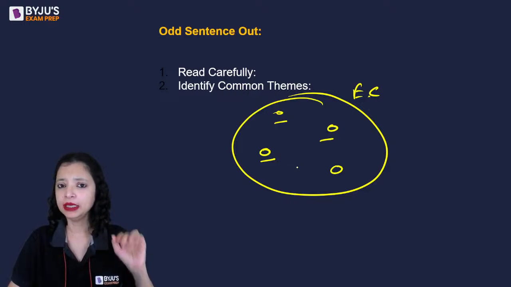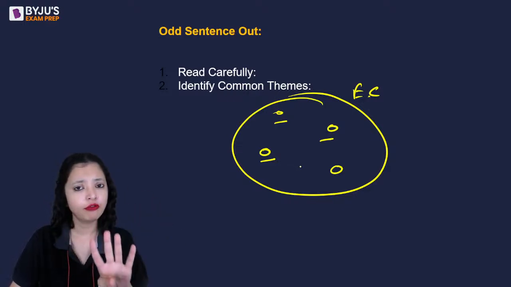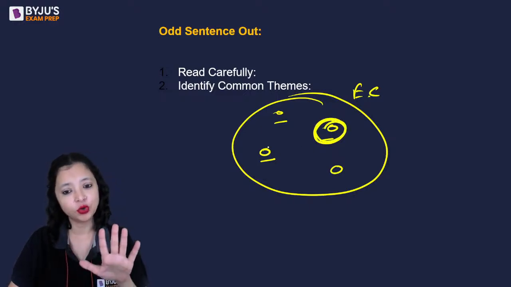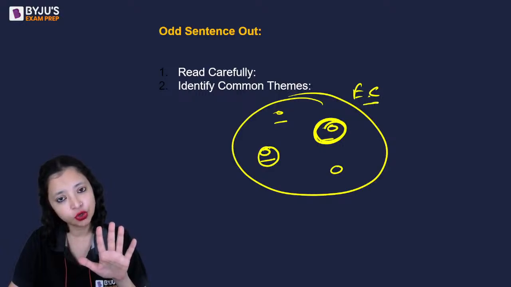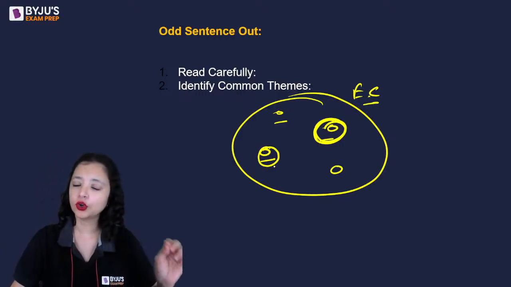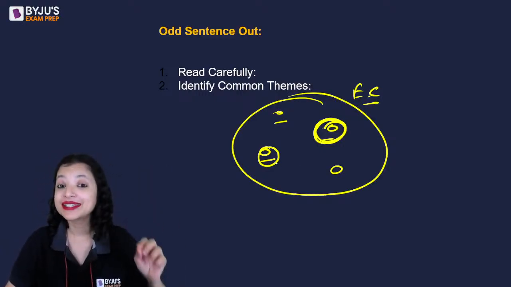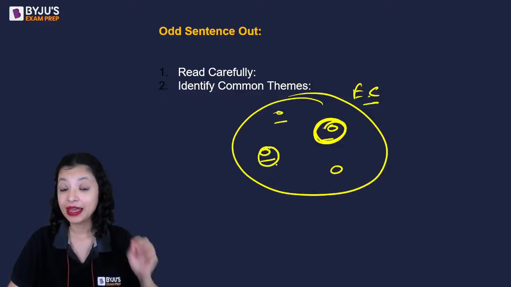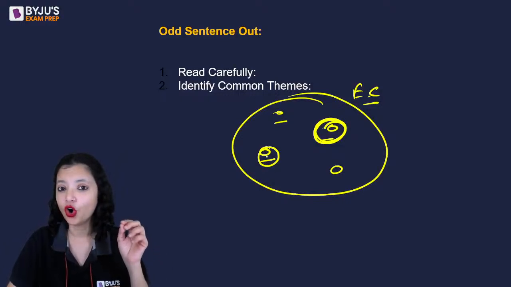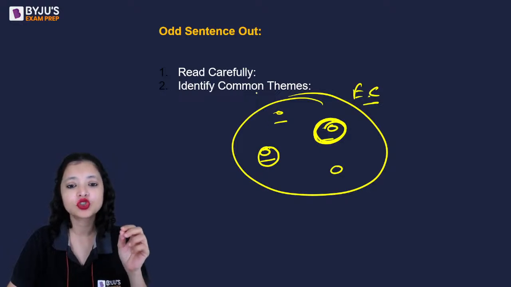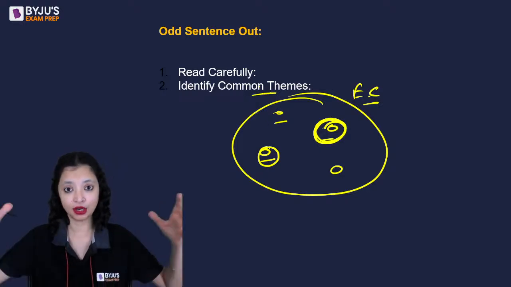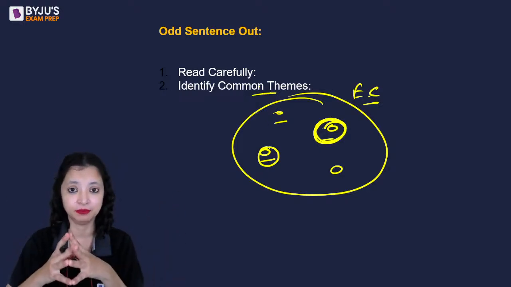So probably out of the 5 lines, 4 lines will talk about the economic policy in my country. The 5th line is going to talk about economic condition only, but it would denote economic condition through the price rise in the country. That means we found an oddity. While we focus on common themes, a major theme and a minor theme.